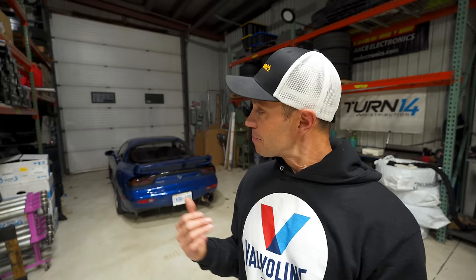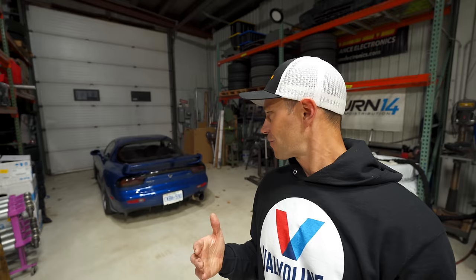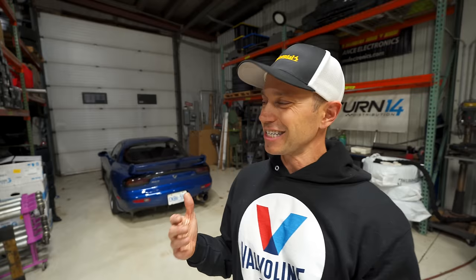There are some minor things that we do need to fix on this car, but all in all, it's a super good performer. I wish I could have driven this car hard on the street for you guys, but such is the life here in Canada. The weather is bad, and to be able to drive this right now is super, super impressive. We are into December now.